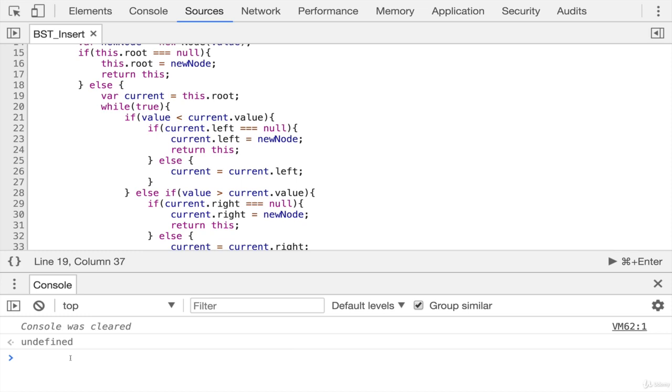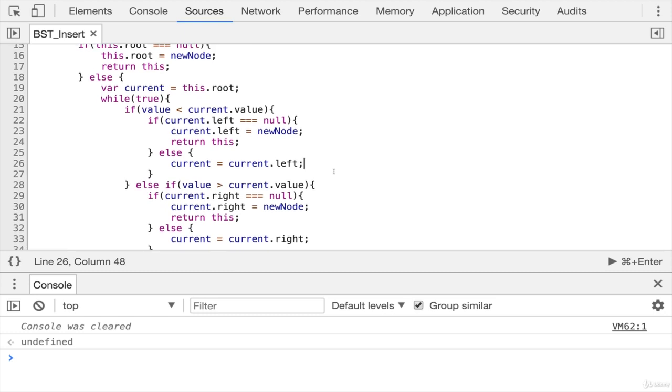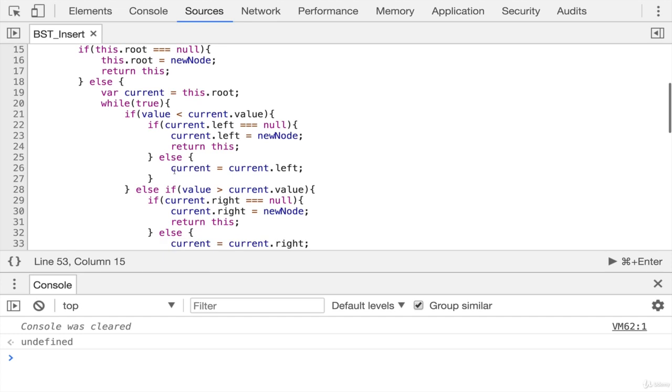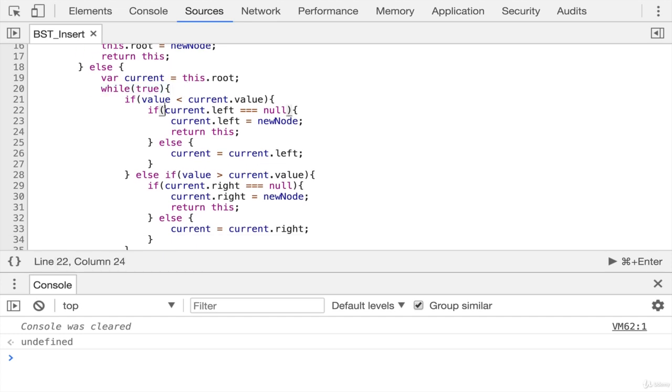All that you saw or would have seen is just my computer get hung up and me being unable to type. So we got an infinite loop because if I tried to insert 10 or any of these numbers that are already in there, we have this while true, but we're only checking if the value is less than or greater than.